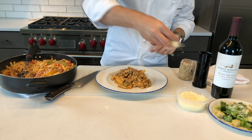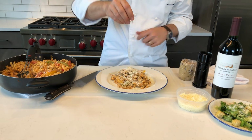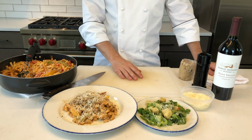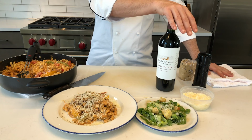Now we're going to take a little bit of that fresh cheese, or a lot of that fresh cheese, whatever you like, and some cracked black pepper, a good amount. And this is the gemelli sausage and peppers in our Caesar salad for this evening. Tonight would also be a good night for a nice bottle of red wine. Red wine always goes well with pasta, especially tomato-based pastas. So don't forget to get some of that.